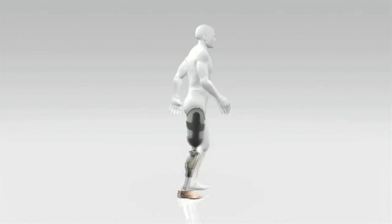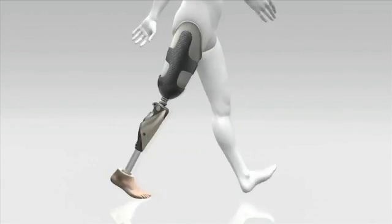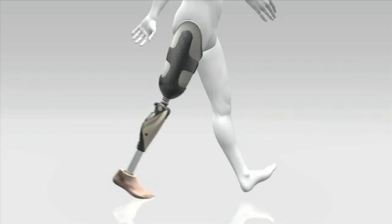Unlike other prosthetic knees, Genium is flexed at heel strike and has the capability to increase flexion in an electronically controlled manner after heel strike. During this movement, Genium will offer the right amount of stability.